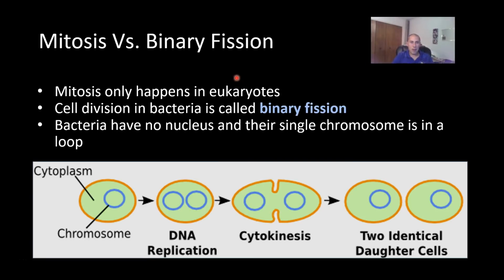So, mitosis versus binary fission. Mitosis, what we said, eukaryotes will do that, things with a nucleus, because a eukaryote has a nucleus, and that mitosis is that splitting of the nucleus, splitting of the chromosomes from side to side. In binary fission, that's just for prokaryotes. So in prokaryotes, we go through a little different process. They don't have chromosomal DNA. Prokaryotes don't have the nuclear envelope.